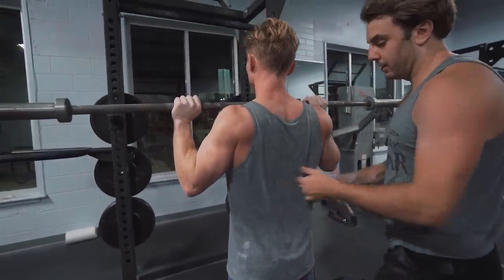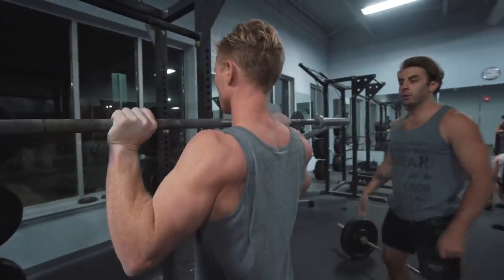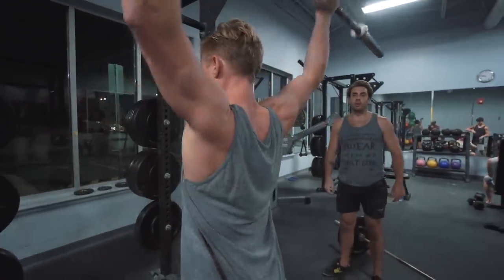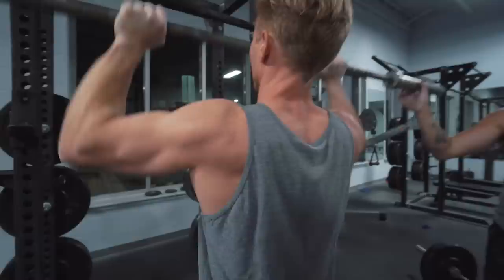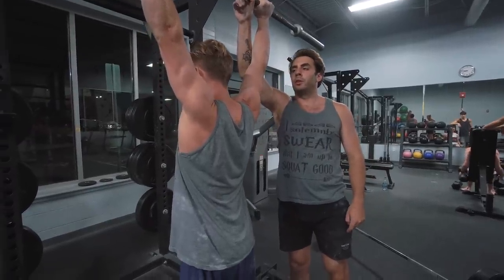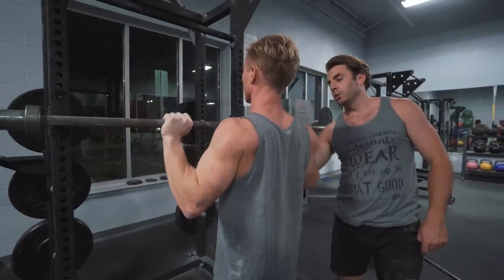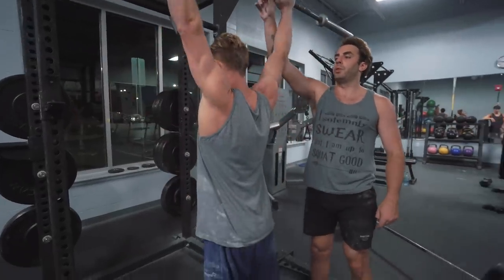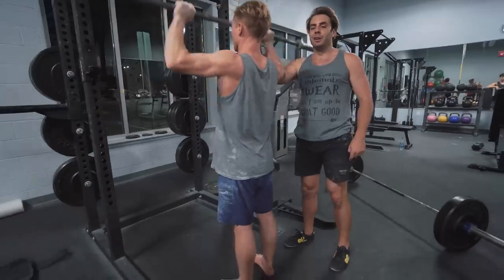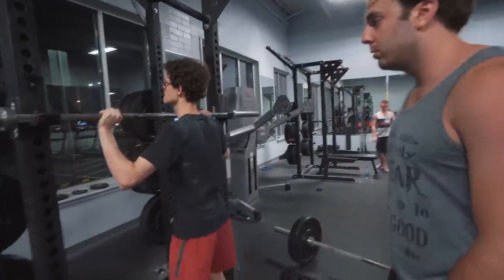And then just pack these really, yes, there's a flex. And now push up, head through. Too much. Everybody's going too much. So your bar path is gonna be above your shoulders. And then down, and you're gonna do the same motion, but your head's gonna pop back in. So, arch, there you go. Now Isaac hyper-headed through the hole.